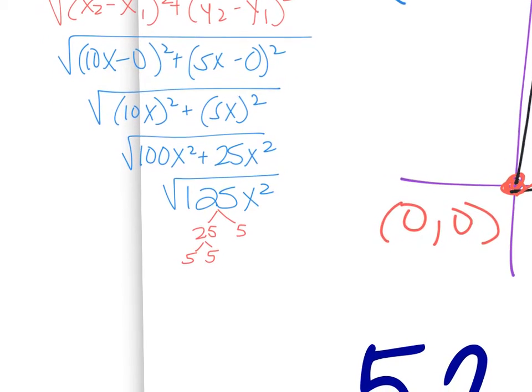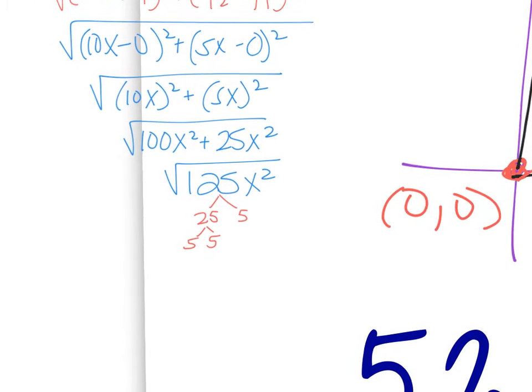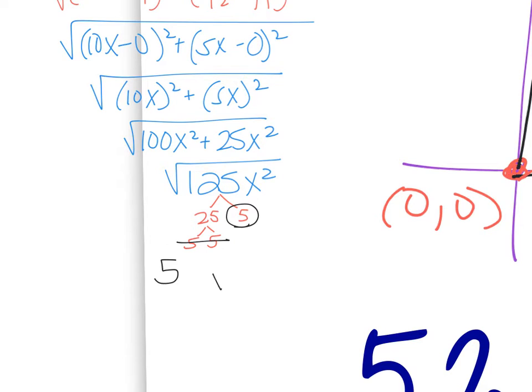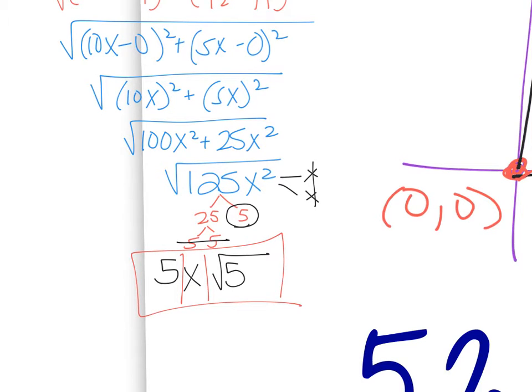So when we break down into our factor tree, how many of one number do we need to take to the outside? 2. So these two 5s come out to the front as one 5, and this 5 that's left by itself will stay underneath. And then there's 2 x's, so I can bring out 1x and put it on the outside. But the catch with variables is I don't know the sign of that, so it has to be absolute value. So 5 absolute value of x times the square root of 5 is the length of my diagonal.